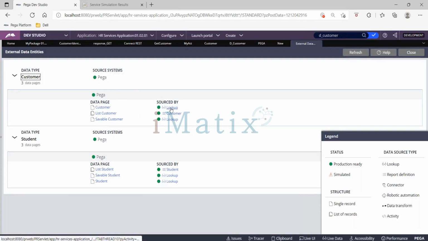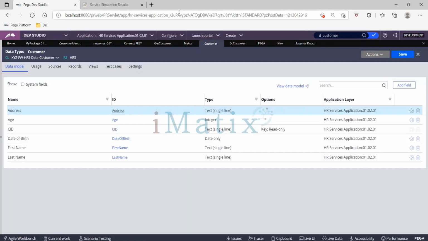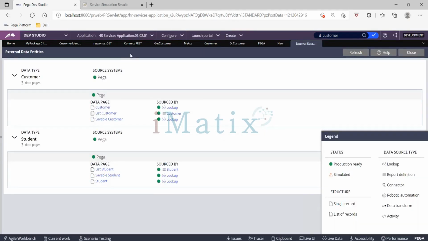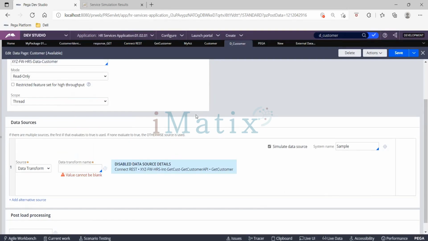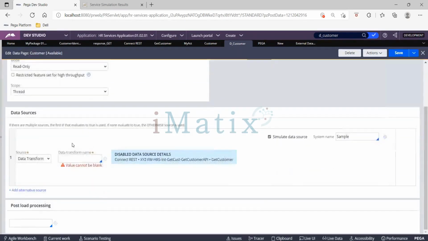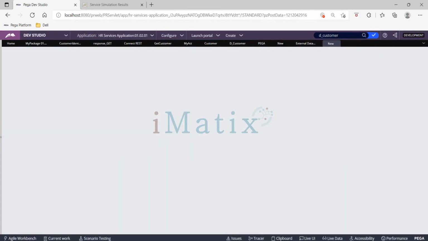For example, if we save the sample and we come here and look into it, the sample has to be added, and you should also make sure to add what the customer data is. A sample DT has to be created because that's what I'm simulating here.